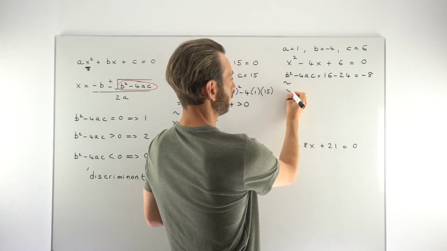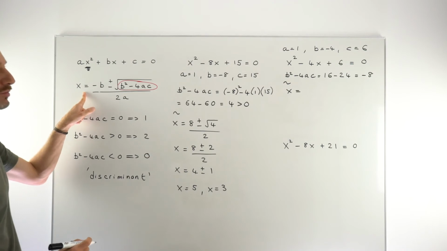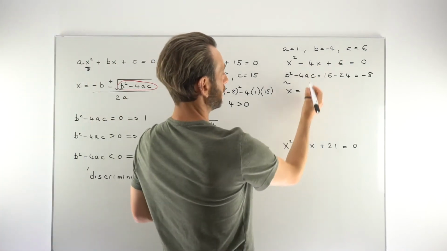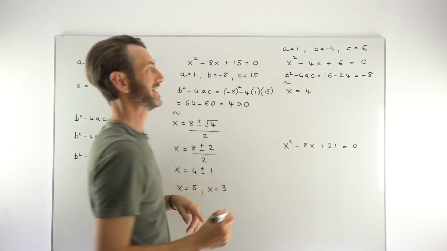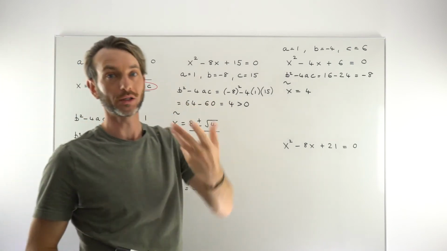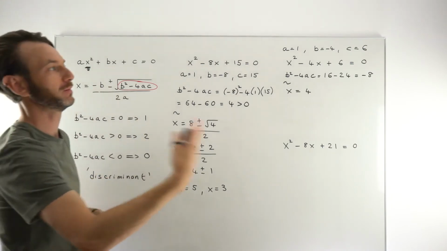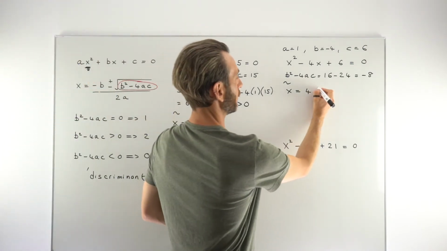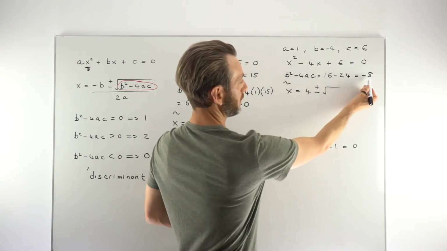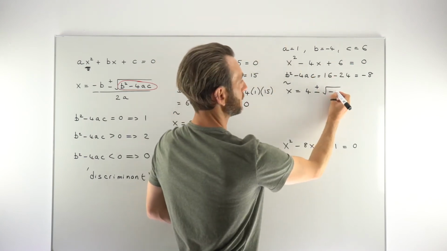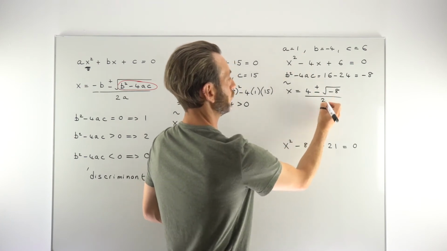So the quadratic formula, again, just taking our numbers and plugging them in. So minus b is minus minus 4. It's quite often the case that problems have a negative b value, and it's worked into the problem to try and catch students out. Because of the minus b, you have to remember it's going to be a double negative. So minus minus 4 is plus 4, plus or minus the square root of b squared minus 4ac, the part in red, which we've worked out to be minus 8, and then all of that divided by 2 times a. The a value here again is 1, so 2 times 1 is 2.